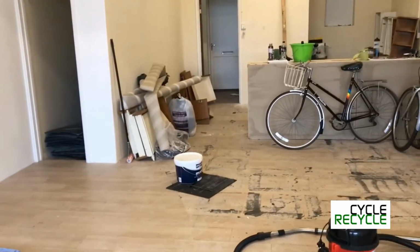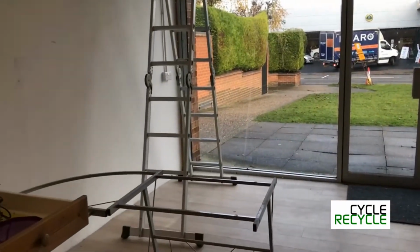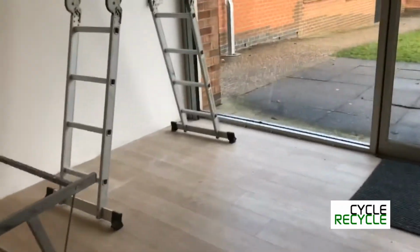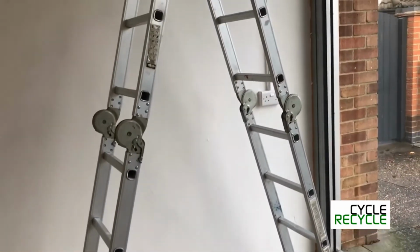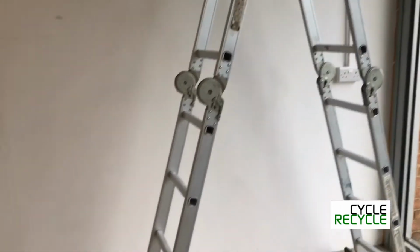So that's the plan for today: second coat on there, first coat on here, and clear out any rubbish that we've got to clear a bit of space. And then I've got to somehow work out, I don't know how to use this ladder, if I'm honest. I know it's tragic. I've got no idea how it folds back down, but I need to take this down because it's needed in the Kessingland shop for tomorrow. So I think that's probably going to take me longer to work out how to take this down than it is to paint the walls.